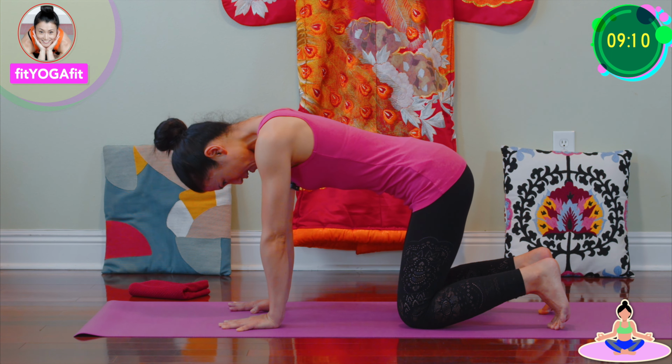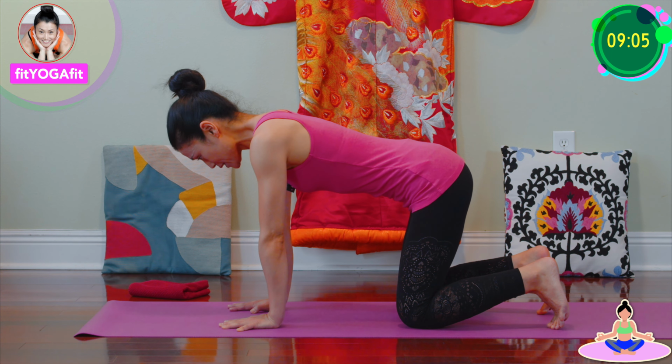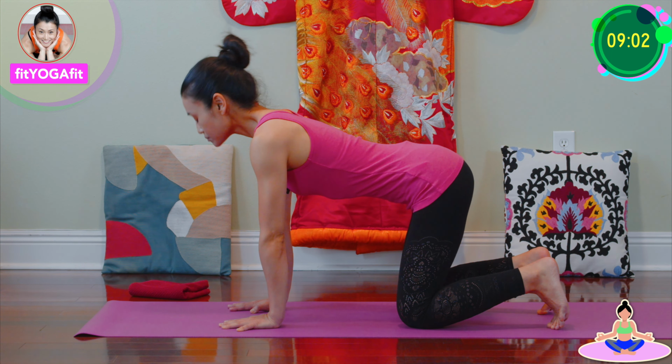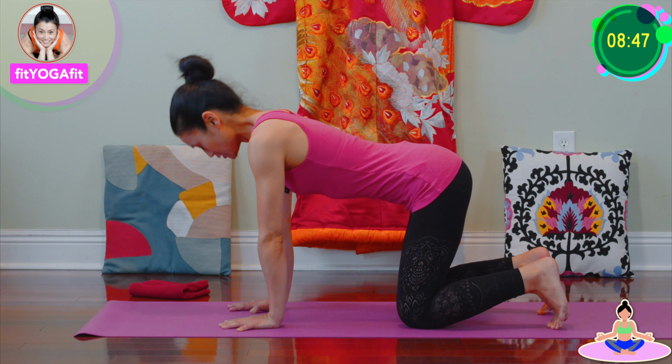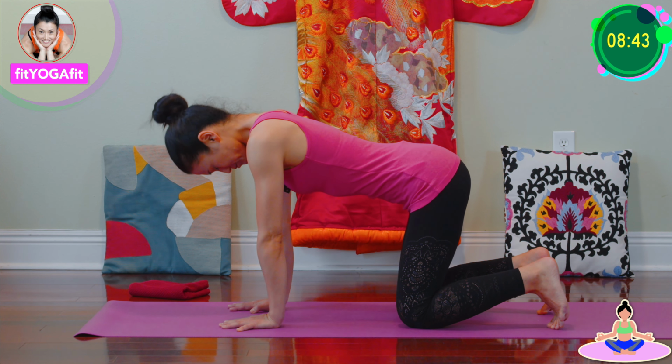And relax. And keep tabletop pose. And now we're gonna do look up and down. Try to feel the stretch around your neck. Repeat this exercise between 8 to 15.